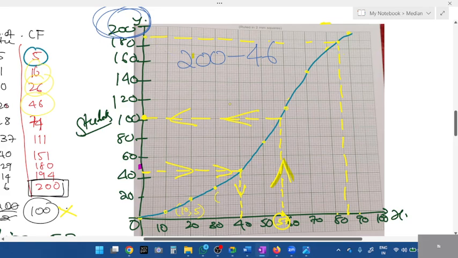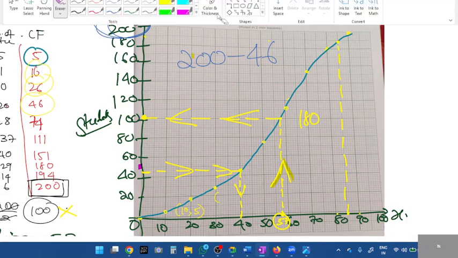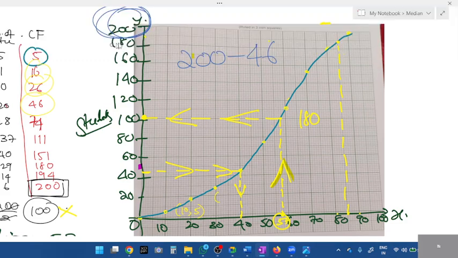Whoever scored above 85, they are grade 1. So my line is touching somewhere after 180. Count after 180, how many lines, students? Mine is touching somewhere around 3 or 4 lines. 2, 3 lines, I guess. All of you will draw. Use a ruler. Don't draw freehand and sketching. Use a ruler. That's it. We are done with the concept. Now we have to just solve the questions. The concept is done.